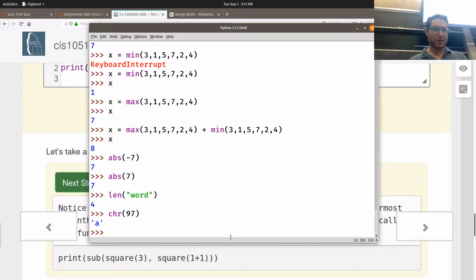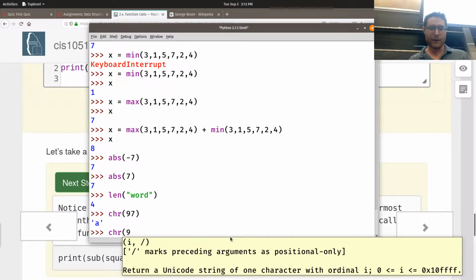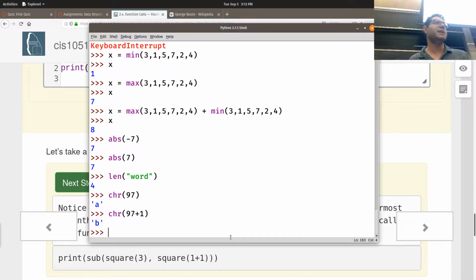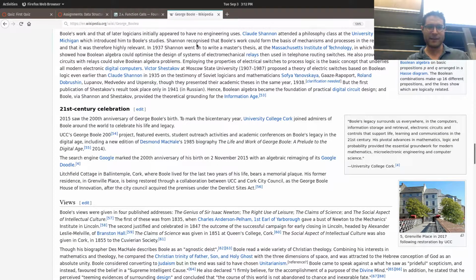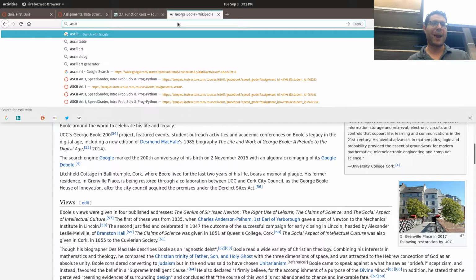Remember a while back I said that everything in programming is just a bunch of zeros and ones. All this is a rock and a bunch of electricity that we tricked into thinking for us. I mean that. So all the letters and stuff are encoded in numbers. That has some interesting consequences, like CHR of 97 plus 1 gives us B, right? This comes from an old chart called ASCII, back from our ASCII art.